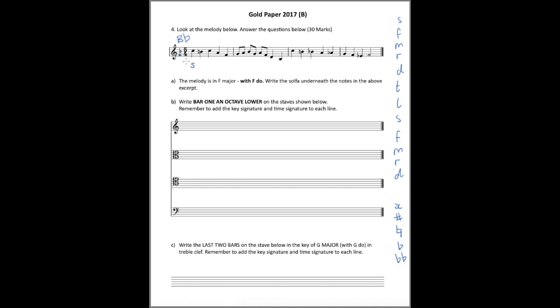So in this piece, we're expecting B flats for fa. And here we have a B natural. So it can't just be fa. Natural is a half step higher than flat. So a half step higher than fa becomes fi.